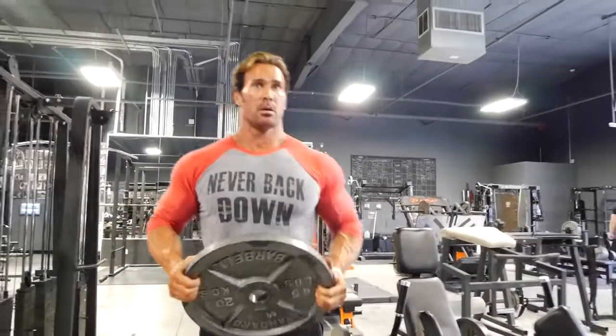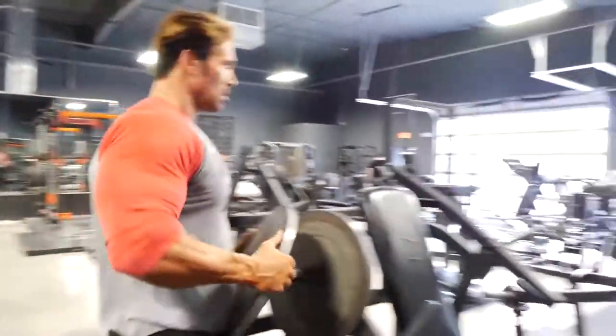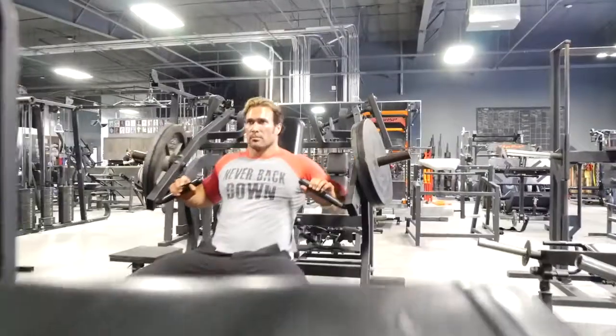The next exercise is going to be dumbbell inclines or a machine, something that has alternating movement. 1 arm at a time, 10 reps, 3 sets.